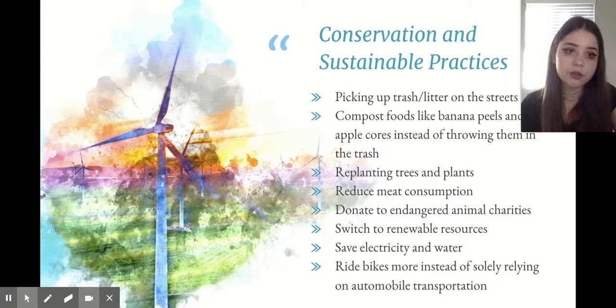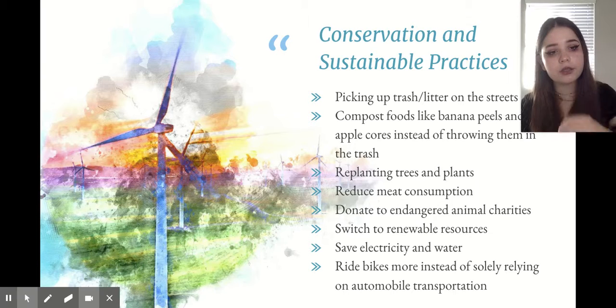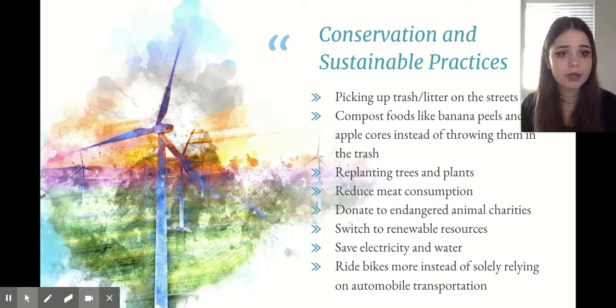Anywhere you're at, school or home, or maybe you go outside and see trash in the streets, pick it up, because you don't know where that trash can go. That trash can go into the water systems, right? And it could eventually end up in the oceans, and then maybe an animal's going to eat it and get really hurt from it.